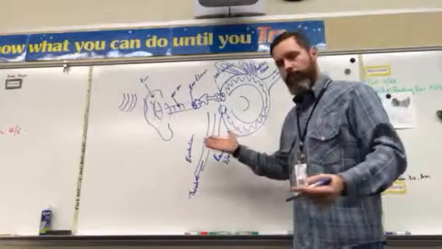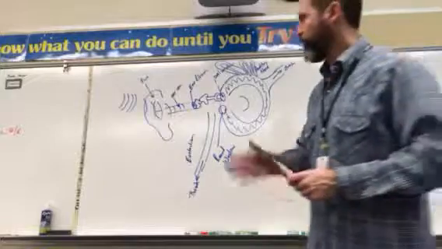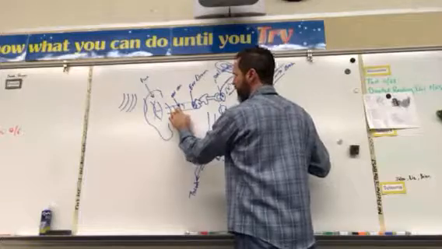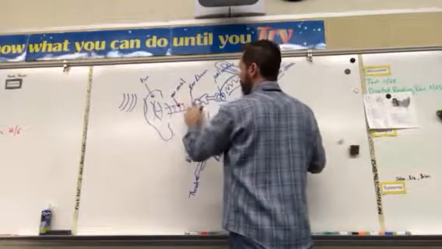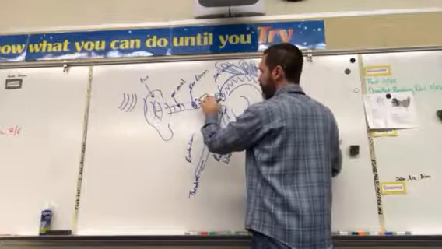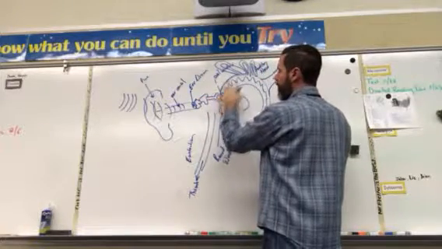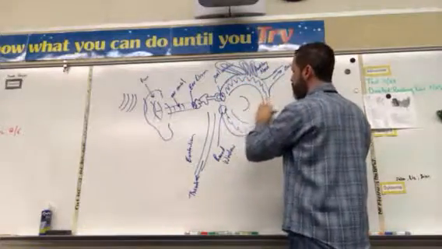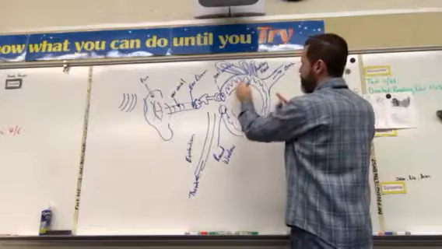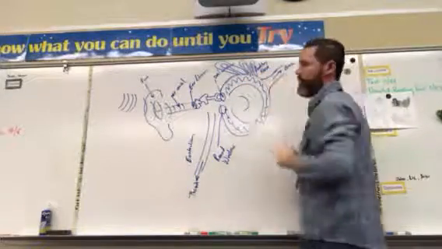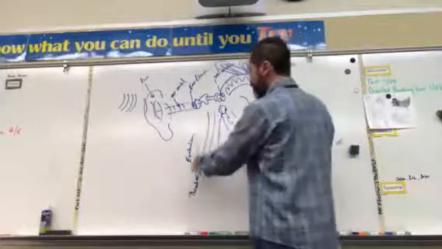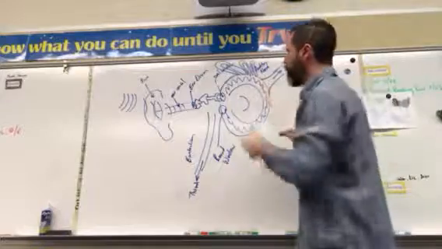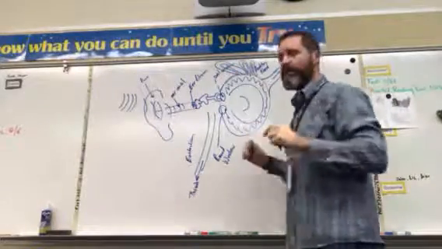Okay, so watch this a couple times. Be able to tell the path of hearing: pinna, ear canal, eardrum, hammer, anvil, stirrup, oval window, into the cochlea. This whole structure is the cochlea, through the watery liquid, which moves the hair cells, and those hair cells send a signal to the brain through the auditory nerve. Eustachian tube has to do with pressure. Round window has to do with absorbing that energy within the cochlea. And the semicircular canals have to do with balance.